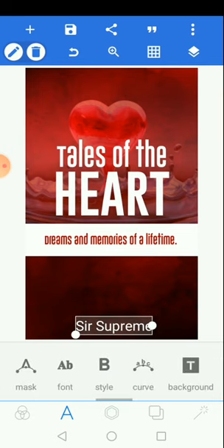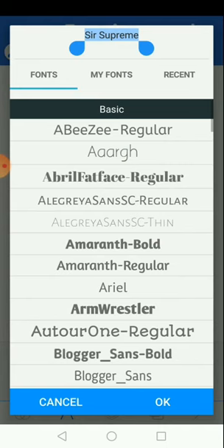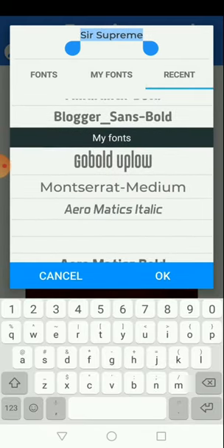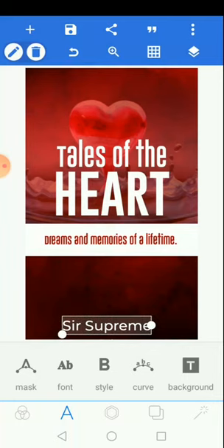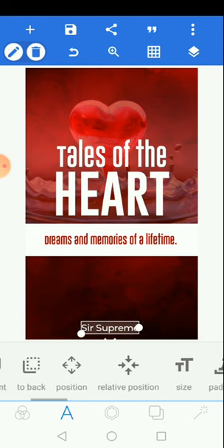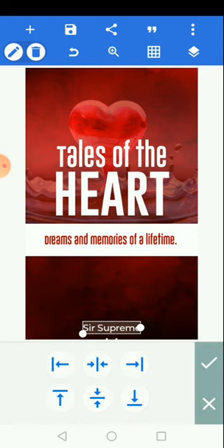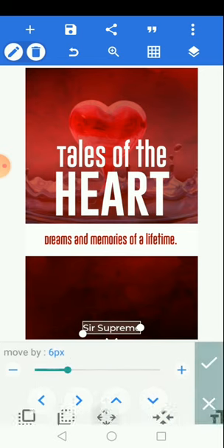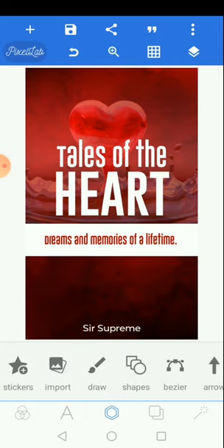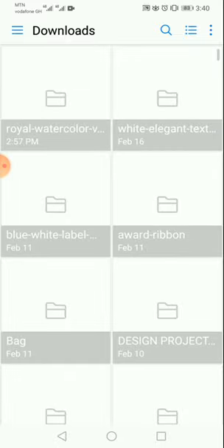I'm going to font, and I'm going to choose Montserrat medium. Yeah, Montserrat medium, and I'll reduce the size and bring it right here. After that, I'll use the relative position to make sure that it is centered properly and bring it down a little. So I'm almost done. I want to add a little touches to it. So I'll come to this place, import. I'm entering into my gallery to grab some image.